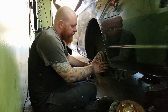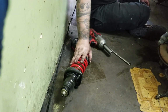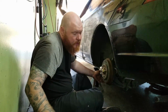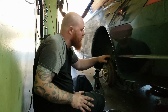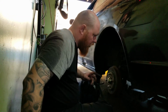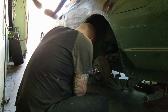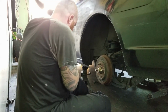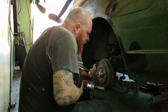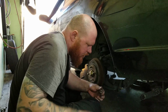All right, so I'm gonna get going on the rear. I got the five lug right here. I got the coilover right here. The front, we were gonna split it up into two videos, but we decided not to because it really didn't take me that long. So I'm just gonna do everything at once, five lug and suspension. So we gotta start on this thing, get this thing unbolted. Oops, wrong one. My 17. Get this thing unbolted. Gotta get the alignment.